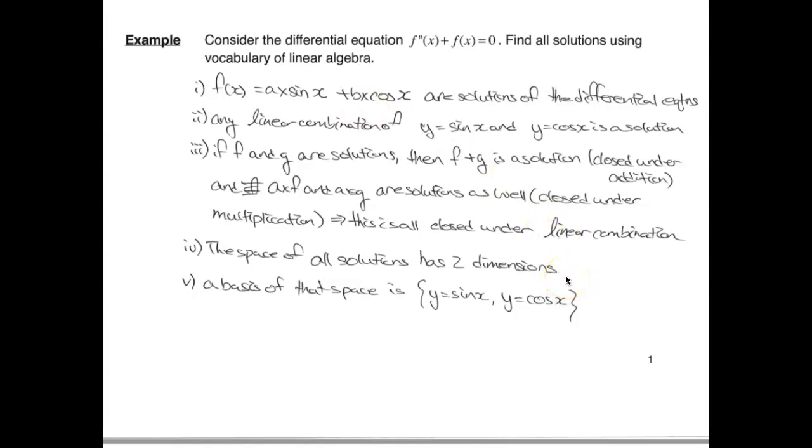So thinking about this as a vector space, we can determine that it has two dimensions. You can take any number of sine x, you can take any number of cosine x's, and combine them together. So sine x and cosine x are actually a basis of the space of all solutions. So if you look at an xy plane, you could think of the x-axis as the sine x-axis, and the y-axis as the cosine x-axis, and then you can choose any point or any vector in that space, and it would give you 4 sine x minus 3 cosine x, for example.